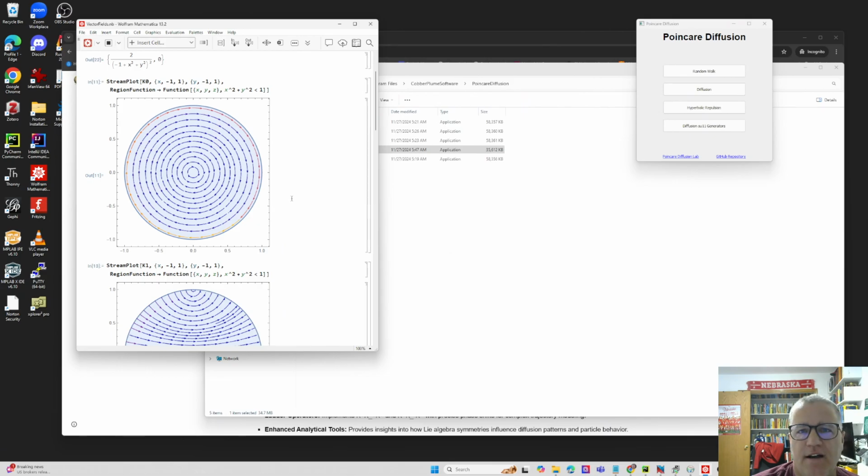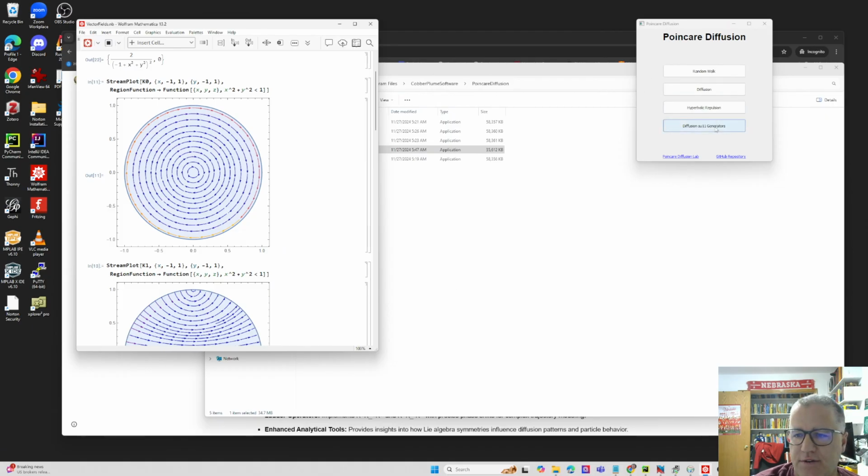So we have one generator that geometrically is a rotation. And so the vector field, drawn as streamlines, has this net rotation to the field, and that's the K1.